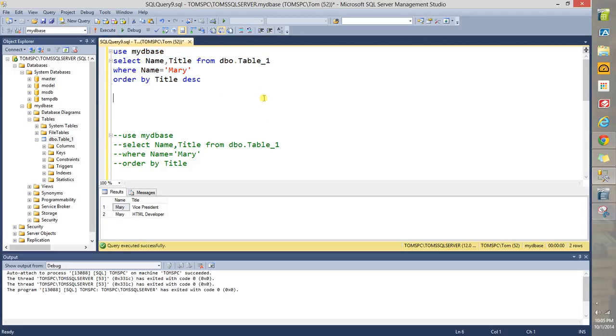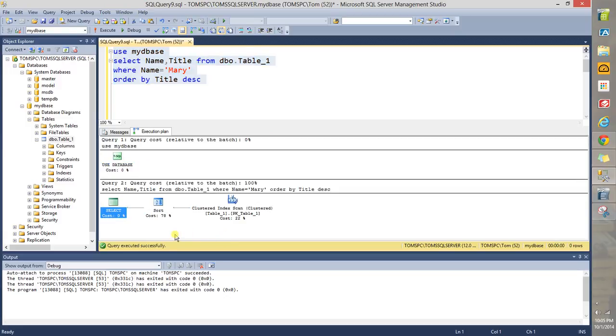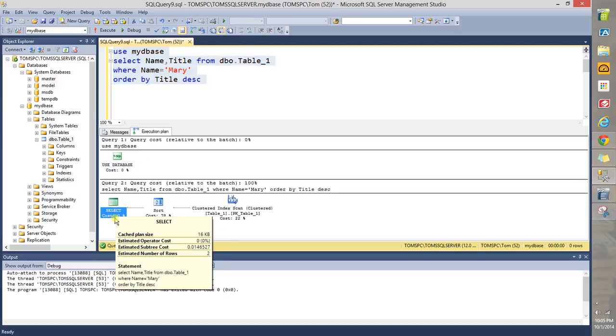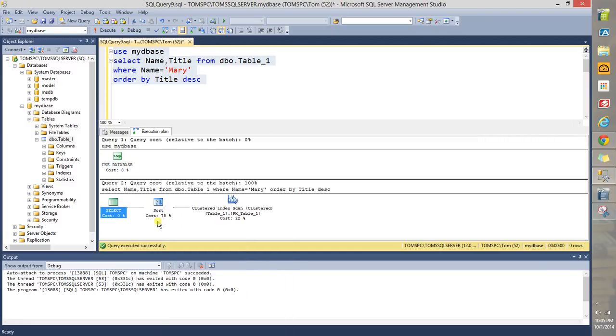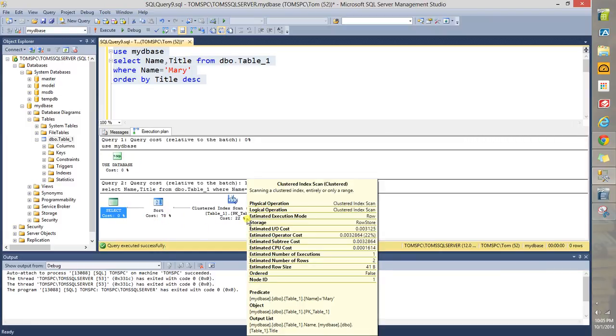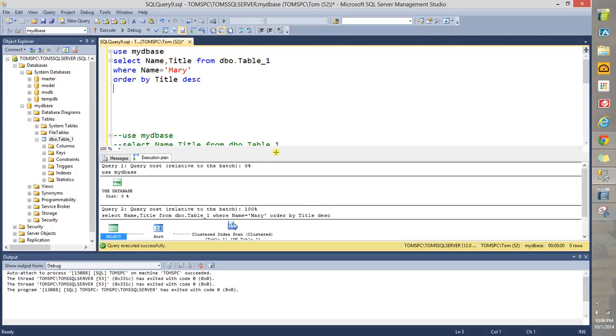So please be sure you write these in sequence, really understand them. And again, here, even with a more complex query like this one, if you do the estimated execution plan and expand that, you see that? It's going to tell you. Now this breaks down a little differently, right? Because we have the selection, which is 0%. But notice that this time the sorting is quite expensive, right? 78% of the cost. And the index scan, meaning the searching for the data, is 22%. Okay, we'll talk about indexes in a little bit. But notice that this program is quite smart and provides a lot of useful information for you to refer to.